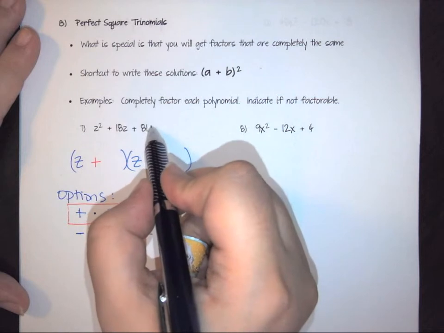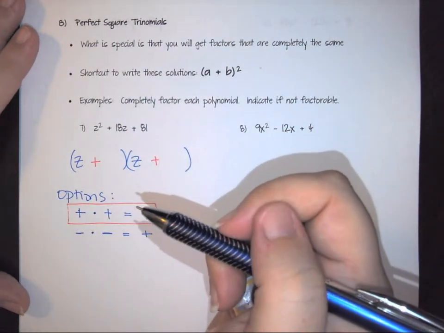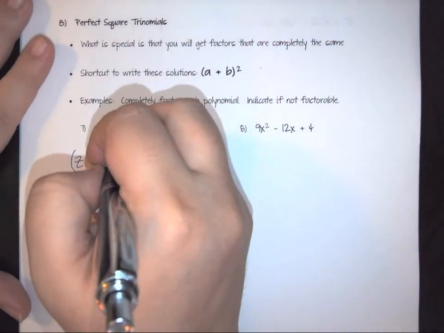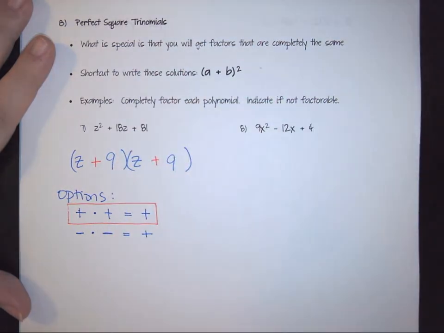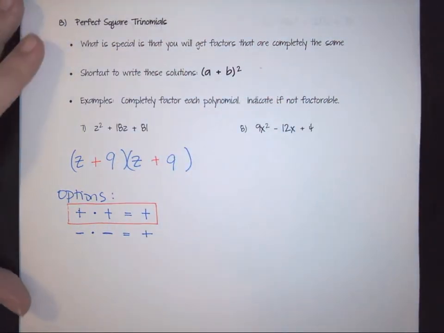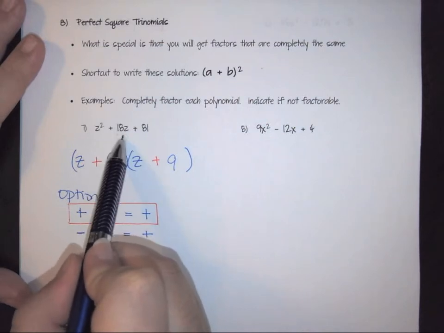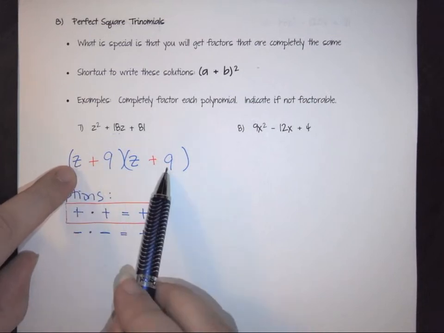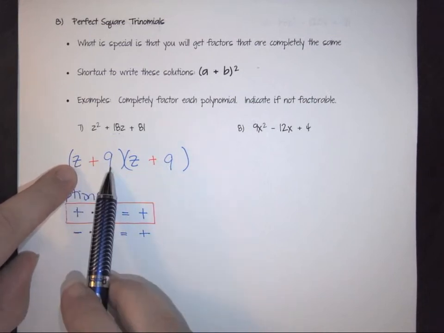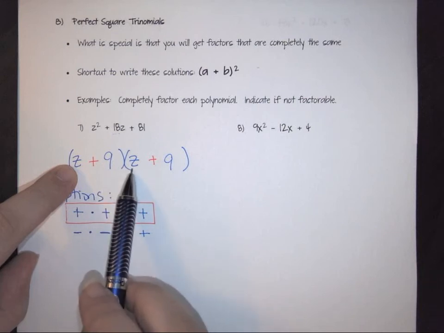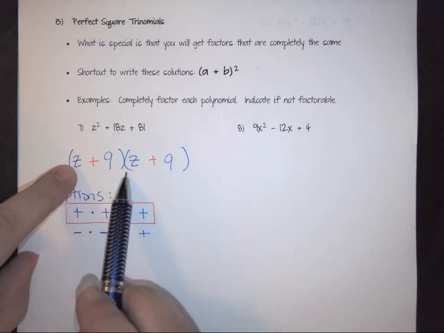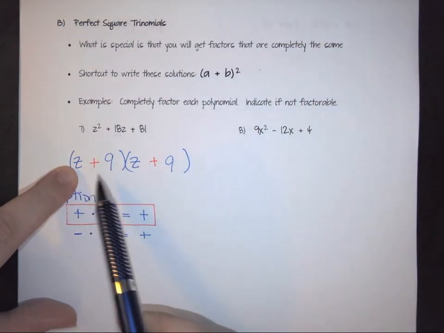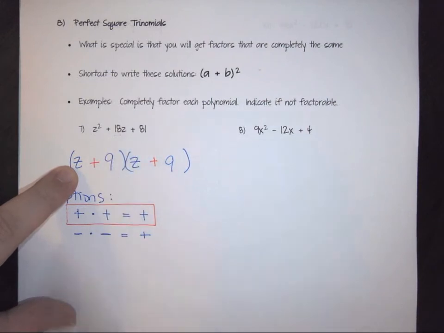Now the last thing to look at is the fact that we have this 81. So when we're talking about perfect squares, the square root of 81 gives you a 9. So my guess would be that these have to be 9. Now if you were to FOIL this back out, the hope is that we end up with an 18z in the middle. So we would have z times z, which is z squared, z times 9, which is 9z, and then repeat it, z times 9, which is a 9z. So if you look at just the outer and the inner piece, our goal is that it gives you the 18z. So here we end up with 9z plus 9z, which is 18z, so we did it right.